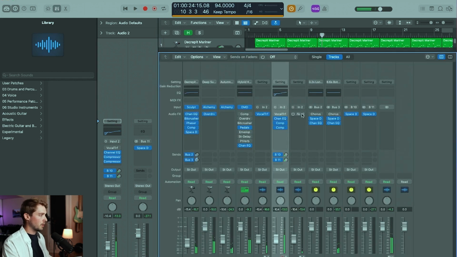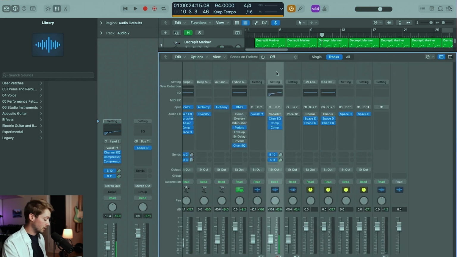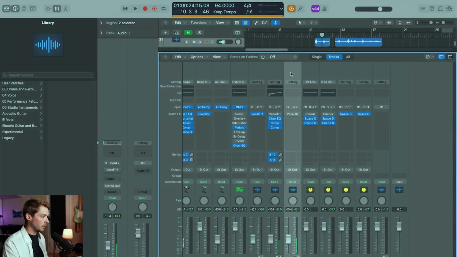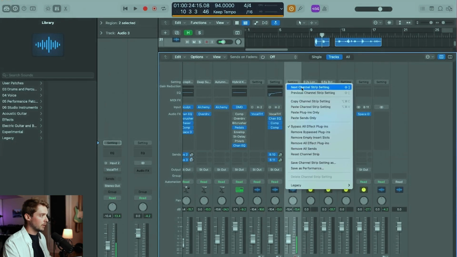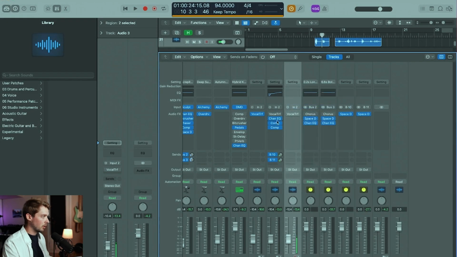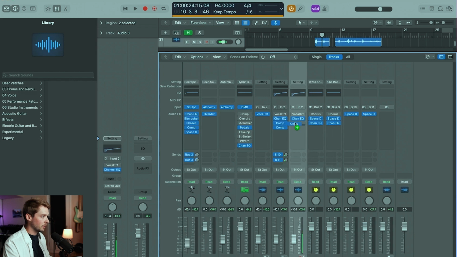Cool. Now I got the basic part here, and now I can take my settings here by clicking X. Now I'm going to click Alt-Command-C to copy what I have here, and I'm going to put it on this track. Alt-Command-C, right-click here, paste channel strip setting. I can alternatively just drag over by using Alt and using the exact same settings to get the same thing. Bus 10, add in a little bit, bus 11, add in a little bit, and I got the same thing for this part here.